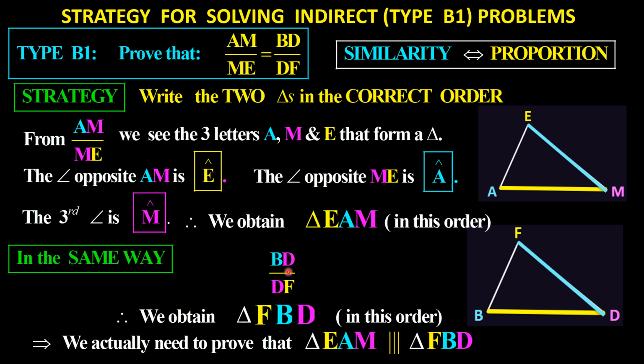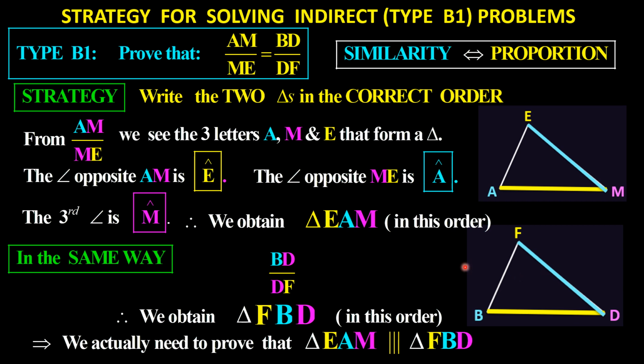Similarly here, B, D over D, F, there's a B, a D, and an F. We're going to see something else as well. So B, D, I need an F. D, F, I need a B. And then I have a D. Now, what do we notice here? The letter that's repeated, you see there's M and M, that letter always comes in at the end. Okay? D and D always comes at the end.